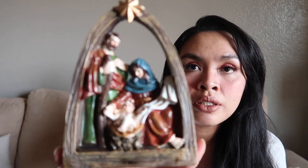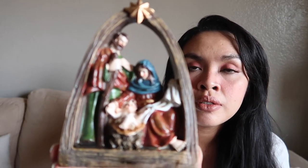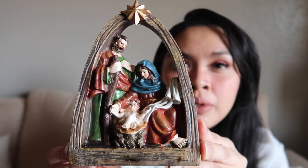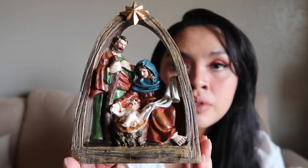And then I got this nativity scene. This is like $3. Yeah, it's just $3. I'm going to put it right here on the side of the side table.